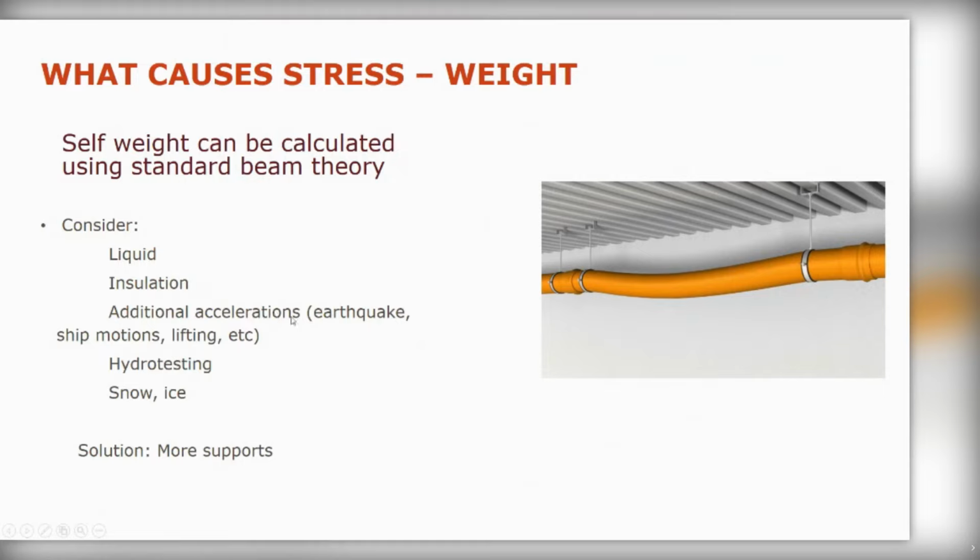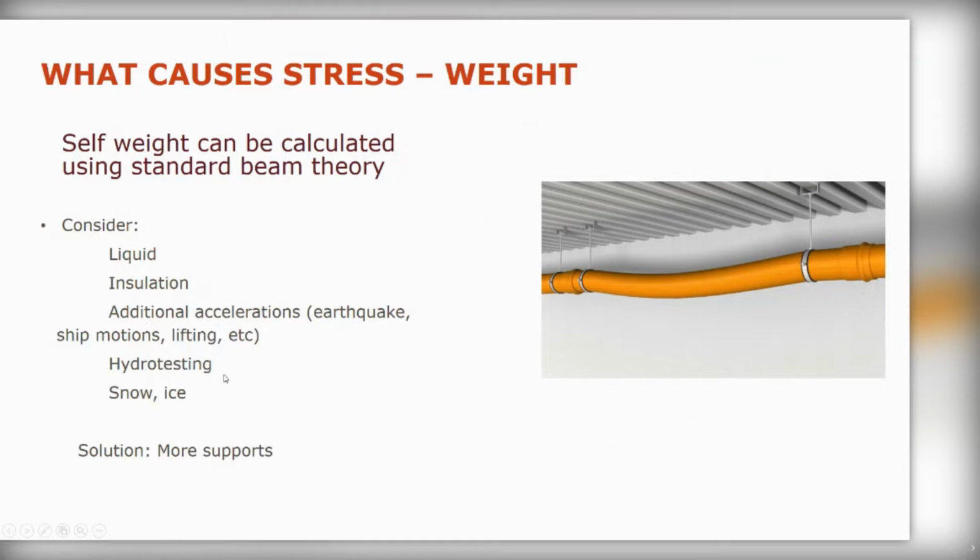Additional acceleration. So again, normally we would look at the self-weight, so just the weight of it in gravity. But you may need to think about earthquake. That can have a different direction and different size of acceleration applied to it. Ship motion, similar idea. Potentially during lifting, you will have a different acceleration, and so on, some sort of transportation load. So that needs to be considered. The other things for pipes, especially those that are designed maybe to run with gas or steam, which has a very low density, so very low weight when in operation.